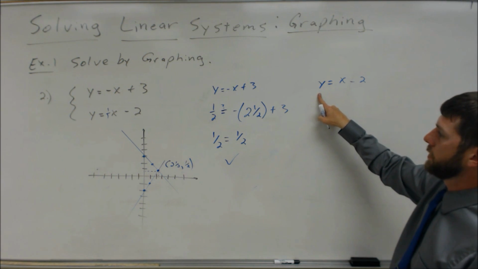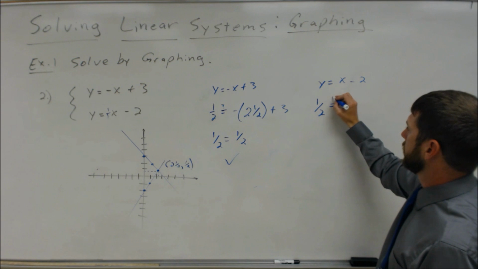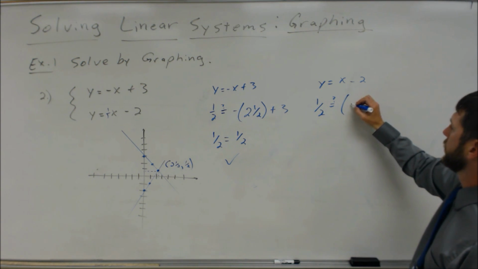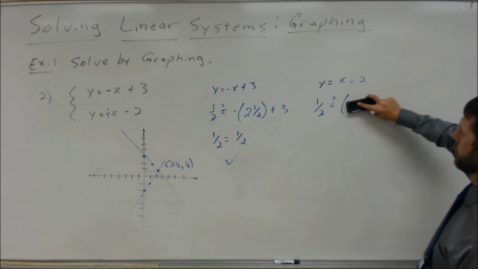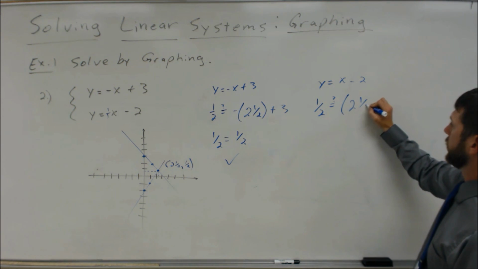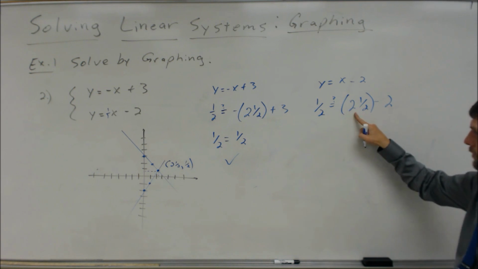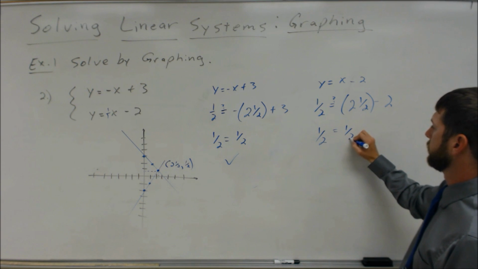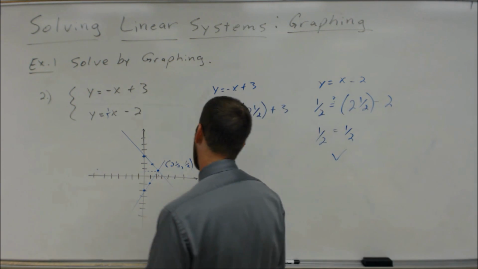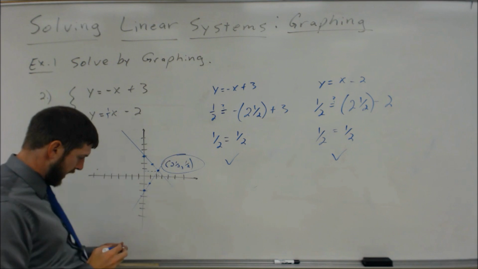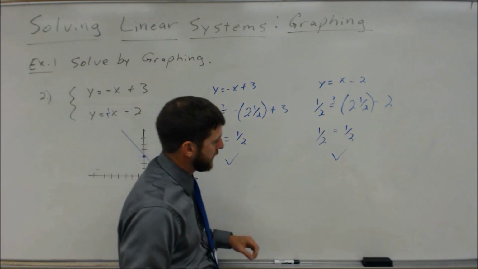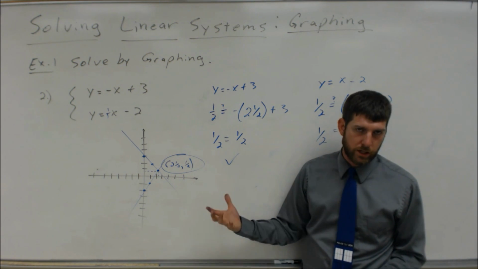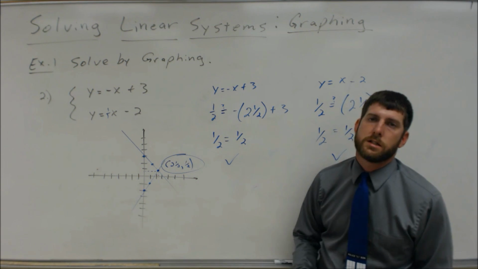So y is going to be 1/2 again. Does that equal 2.5? 2.5 minus 2. Well, 2.5, take away 2, will leave me with 1/2. So that one checks. That one, despite it looking like it was off, was actually more accurate than the last one. So again, to test the accuracy of your estimate, you always need to check.